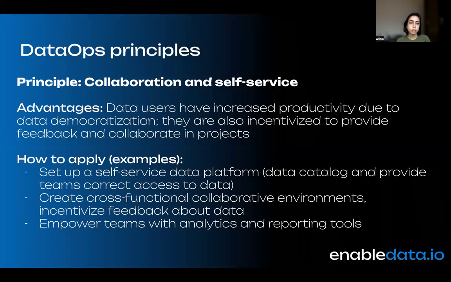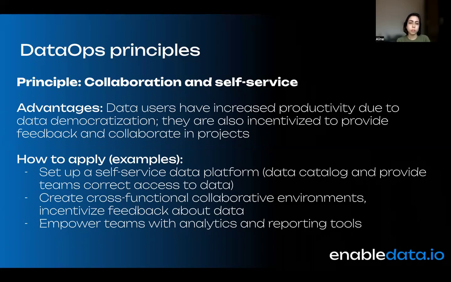Also, providing teams with correct access to data is crucial in a world with increased data regulations. It's important to keep that in mind and maybe have trainings for the teams about data regulations: how to handle data, how to share data, whether they should be sharing data or not, what types of data they could share, that type of stuff, and with whom.